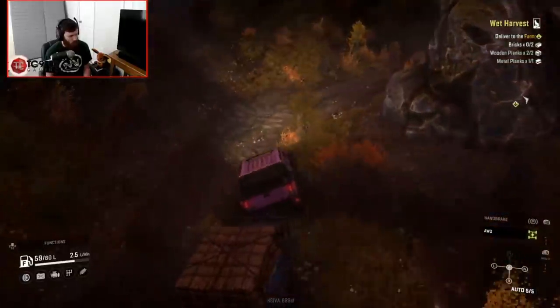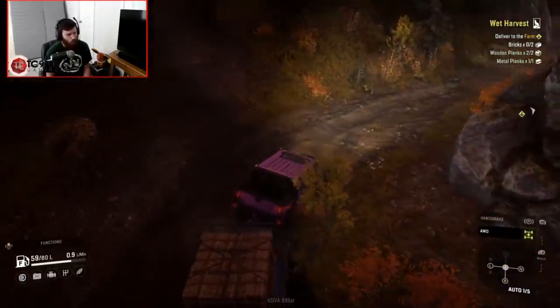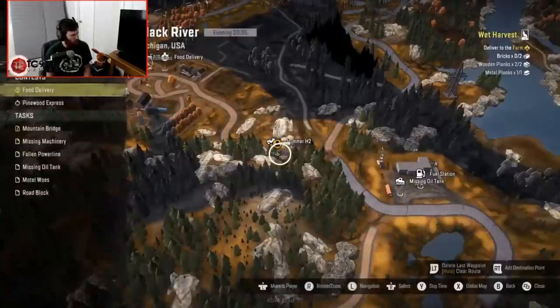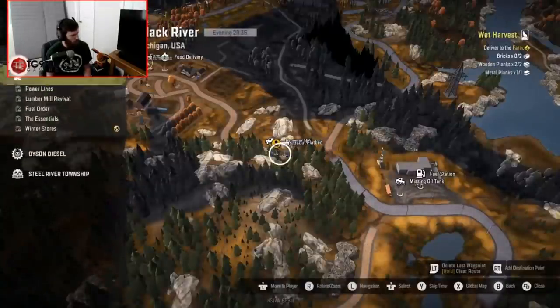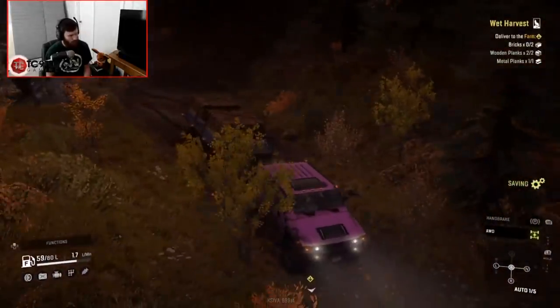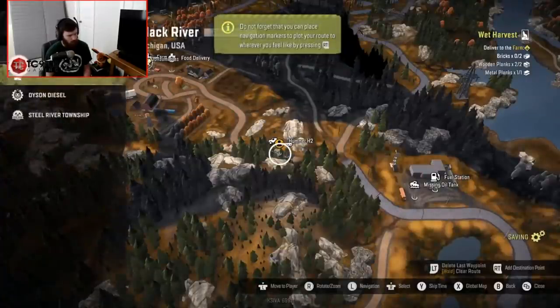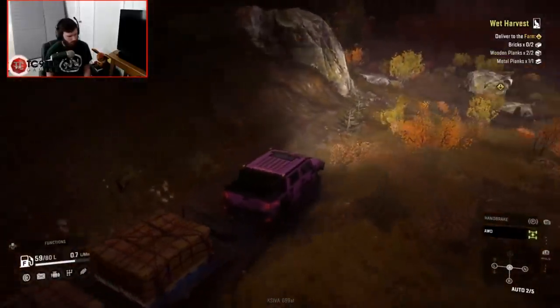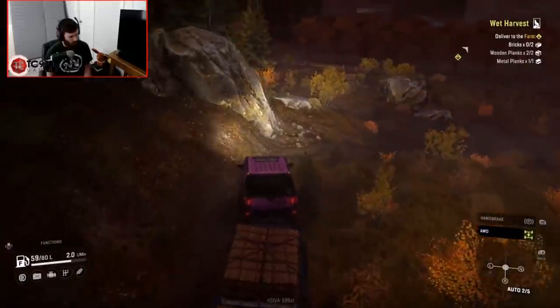All right, we're going to drop off these bricks at the farm, and then we will have the wet harvest contract done, which is, I believe, a Husky forwarding contract. Yeah, it's for Husky forwarding. Okay, so, what the heck? Clear, thank you. Clear all the freaking things.